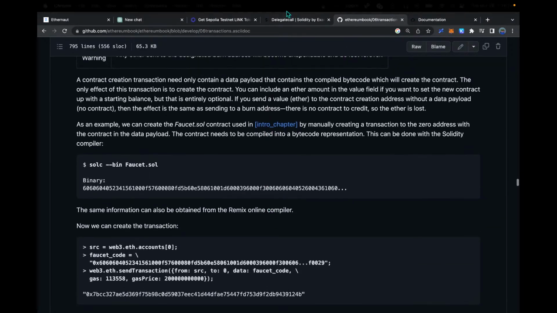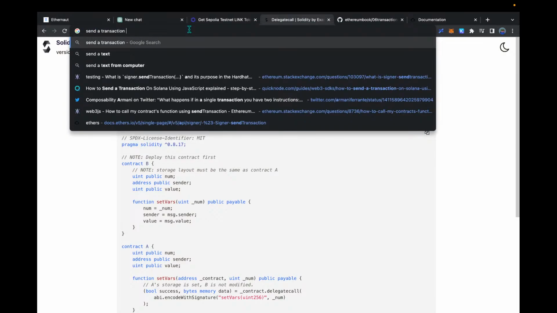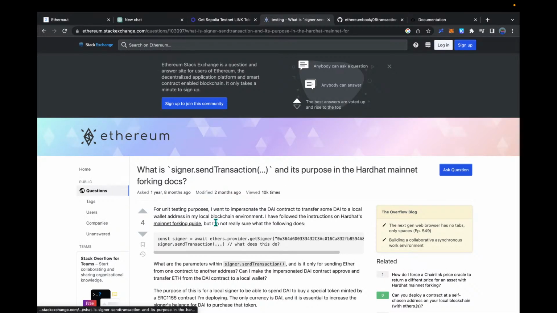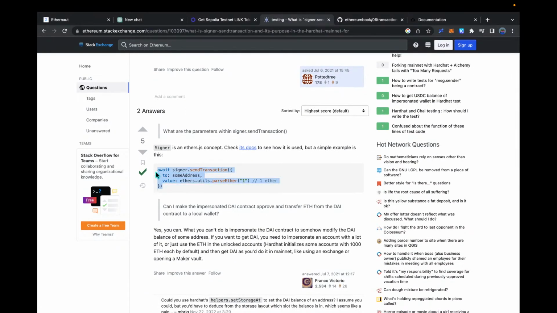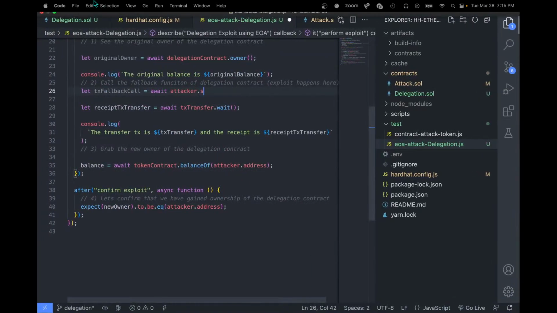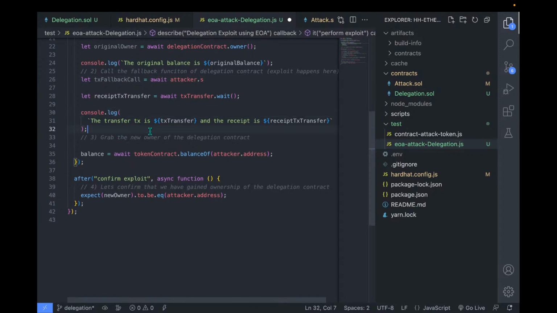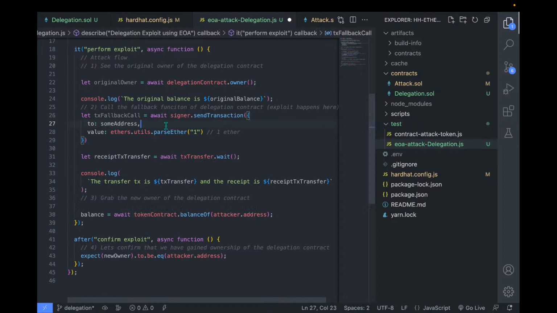In the case of fallback, the fallback function is triggered when you send a transaction in which the data part, the function signature, doesn't match with anything. Yeah. And that's what we're supposed to do here in this call. That sendTransaction to value, and in that, the data part is the one that you want to follow. So we just use data.